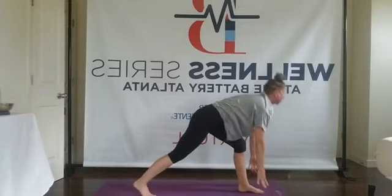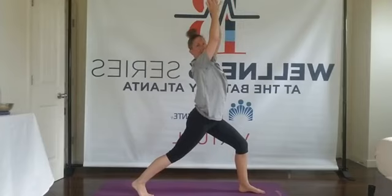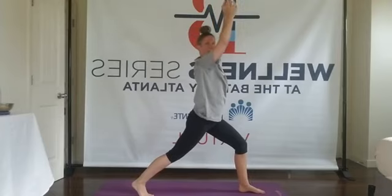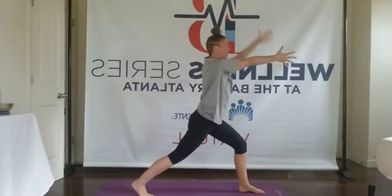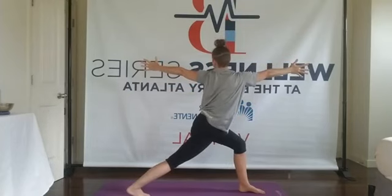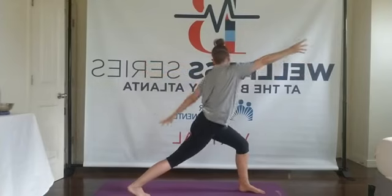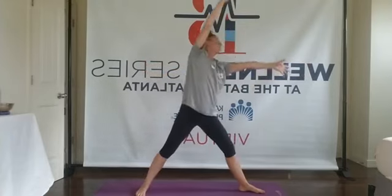Inhale, raise your arms up. High crescent lunge. This is where we're going to start to add on. Exhale, we're going to twist open to the right. Left arm in front of you, right arm behind you. Look back at your right thumb. And inhale, I'm going to kind of do the backstroke here. Raise your arms up in front of you.